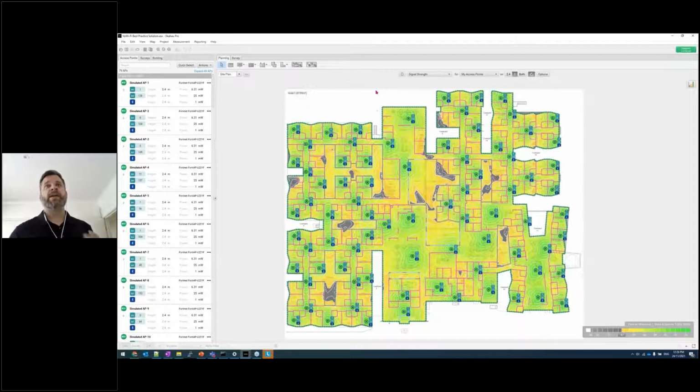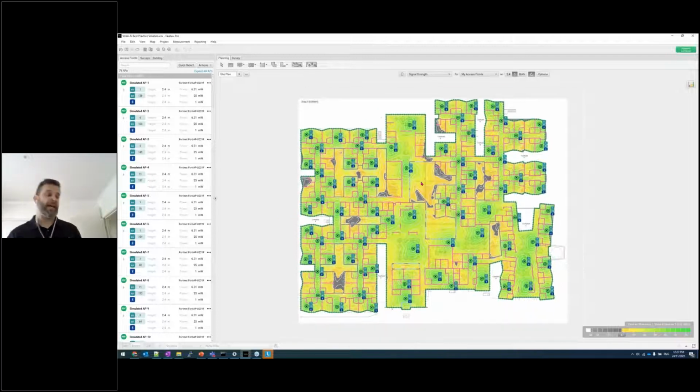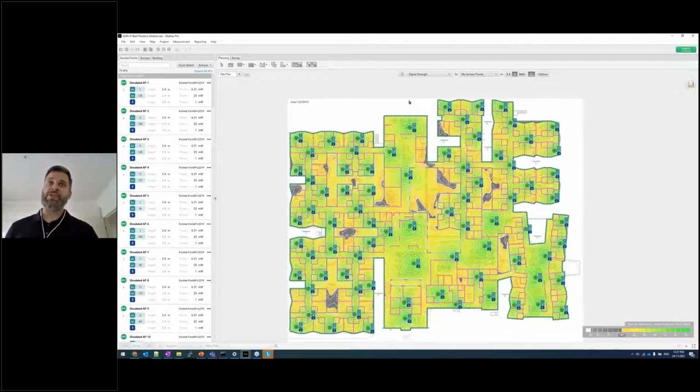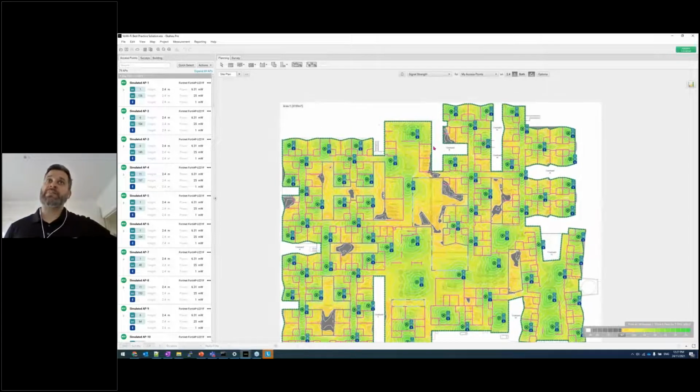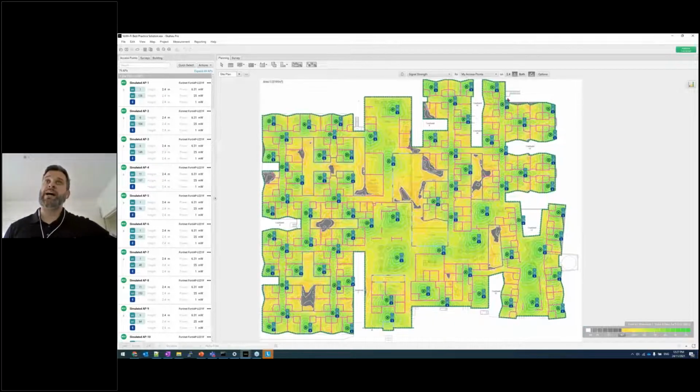So again, it's always better to do the correct planning in the first instance, not after the fact, because the customer might complain about the price now, but if you put it in and it doesn't hit the variables that they required, well, you're going to have to go back after the fact. And if it's a new build where plaster isn't up, it's a hell of a lot better time to be running cables than after the fact as well. So yeah, just a bit of a snapshot there.